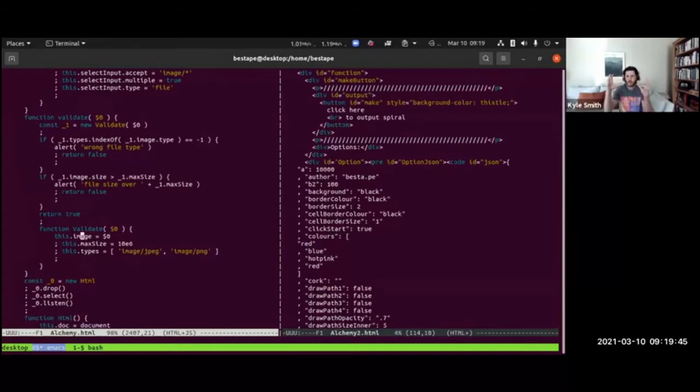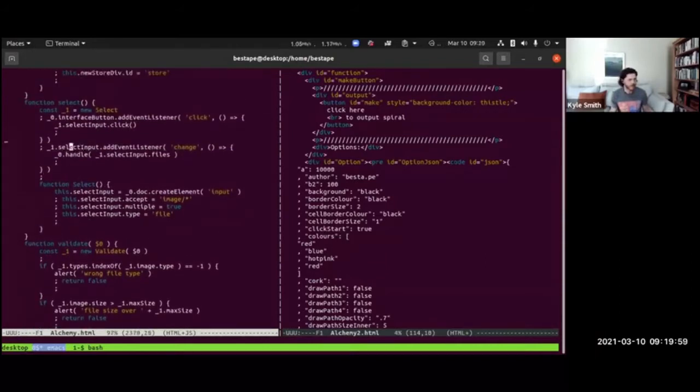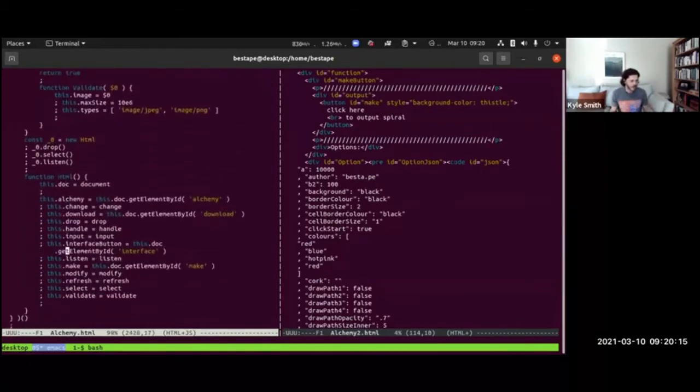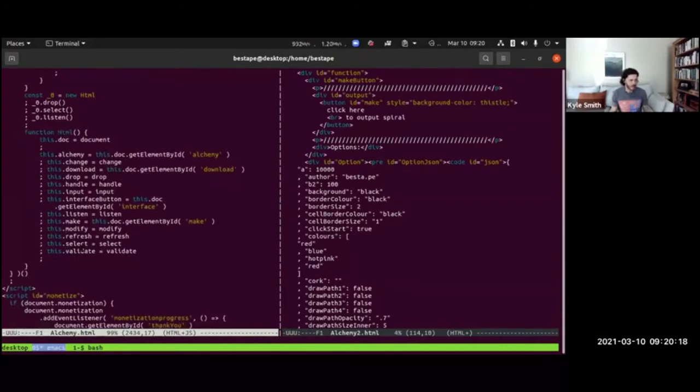So if I'm using a function that needs 8 or so variables, I wrap all 8 of those variables inside one parent object. And then I reference those variables with the parent object. See, so here, the parent object is 1. And then I reference the select input within it. But then I can go to something that's nested higher, 0 here. So 0 has lots of variables listed in it.